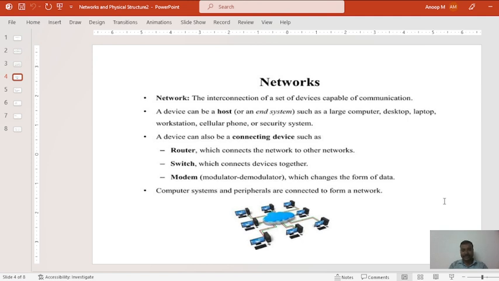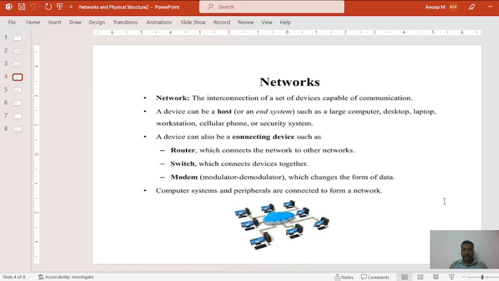These devices are connected with the help of networking devices called routers, switches, as well as modems.